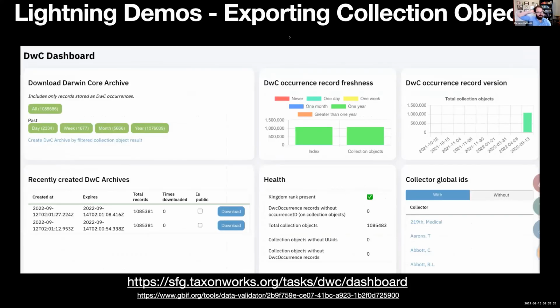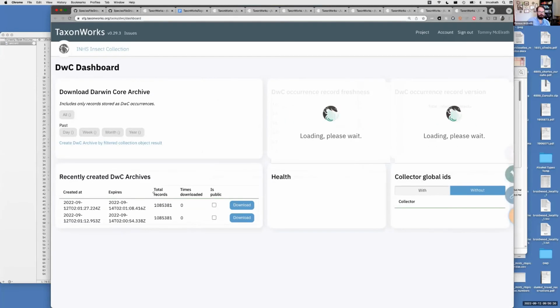Finally, most recently, this was just in June that we, well, I don't know about the final version, but this is a good enough version. The Darwin Core dashboard was developed, and this lets us export what is now those millions of specimens, nearly over 1 million collection objects. It is over 1 million collection objects, to a Darwin Core archive that can get ingested by GBIF. Yeah, exactly, Matt. There is no final in TaxonWorks. It just keeps evolving. So let's look at our current dashboard export right now.